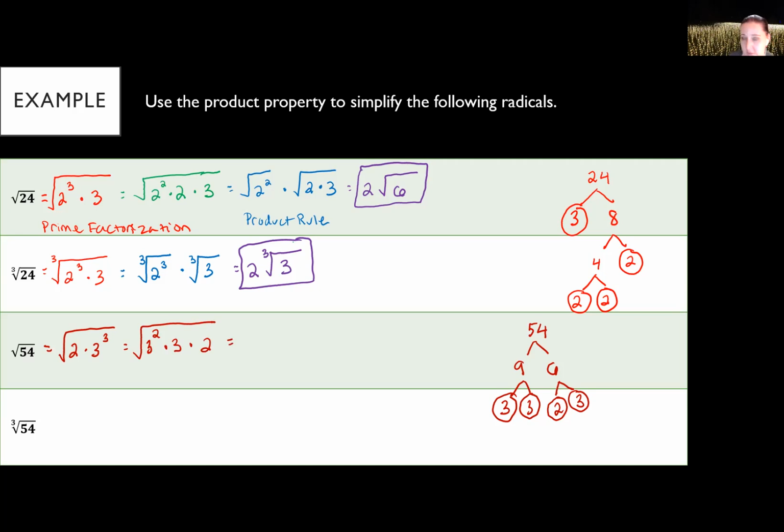And now that I have my things with my exponent out there, I'm going to split that up. So I have the square root of 3 squared, and then I'm going to have the square root of 3 times 2. So you can see that this is looking very similar to the square root of 24, totally different number, but what's underneath the radical on the right, the 3 times 2, is going to basically end up being the same thing. So I've got my square root of 3 squared, so that cancels out and I'm left with 3. And then I can multiply the 3 times 2 and get 6. So this simplifies as 3 times the square root of 6.